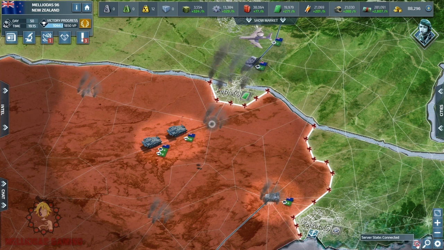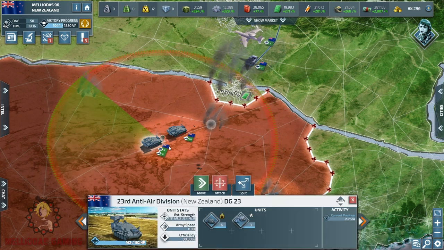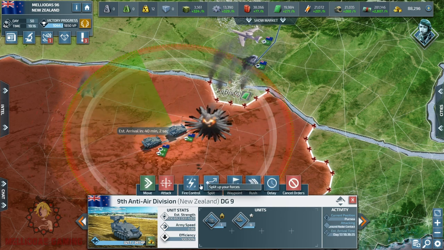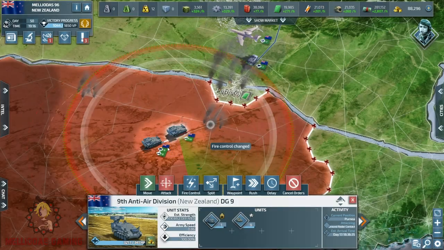Bad news, he took this province. Well, when he takes this province, my armies are going to be visible to him. Now he can see that I only have the mobile sub launchers, which means that my weakness point is going to be the helicopters. I really hope that he does not have the idea to send me helicopters.